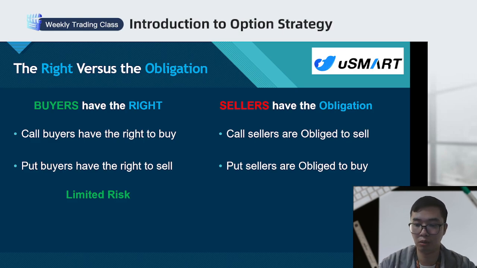Alright, so sellers always face unlimited risk. Unlimited risk means there is no maximum risk kept for the option sellers. For those who don't understand up to here, maybe you can look back at what I shared in the past few weeks about call options and put options. No worries if you didn't join or are still new to option trading, just understand that for options, the buyers always have limited risk, while the sellers always have unlimited risk. Just stick this in your mind.